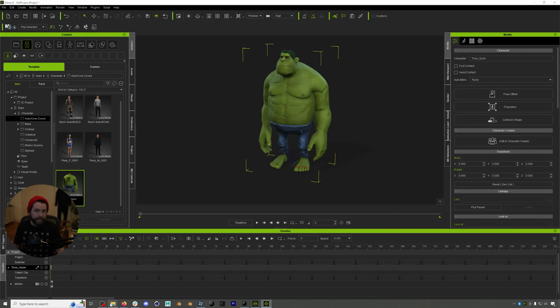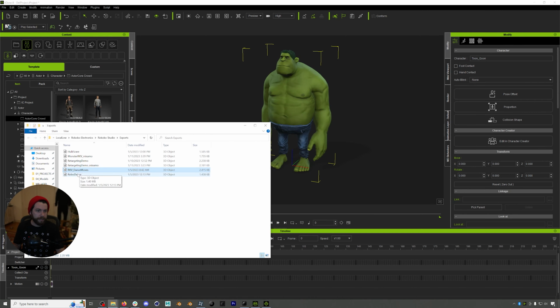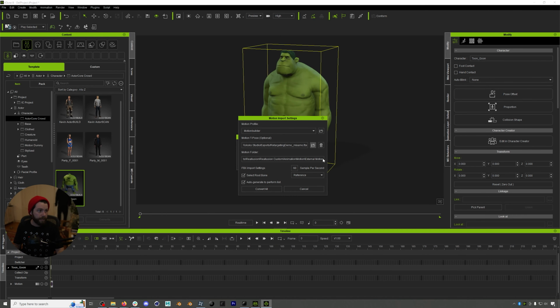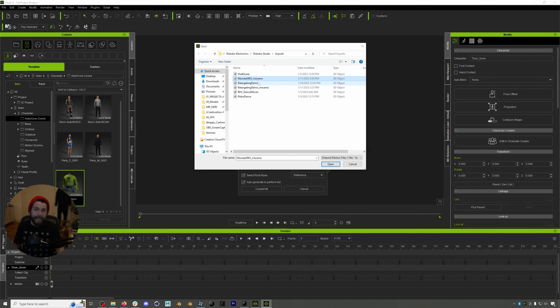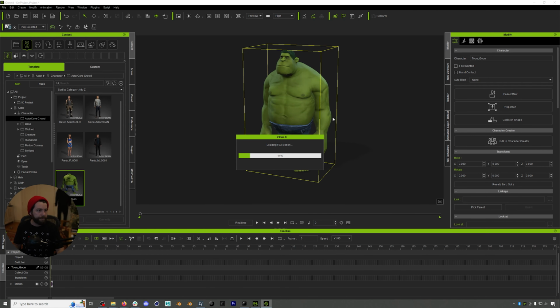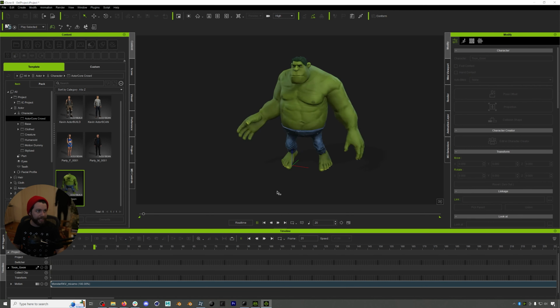So same thing that we did before, right? We're going to go to exports. Here's our Monster RKV Mixamo, right? That was what we just exported from Rokoko Studio. Drag that onto our character. We're going to load in that same mocap take that we dragged onto our character as the T-pose, motion T-pose optional. Hit convert all. And then it's going to work really well. Look at this right off the bat.